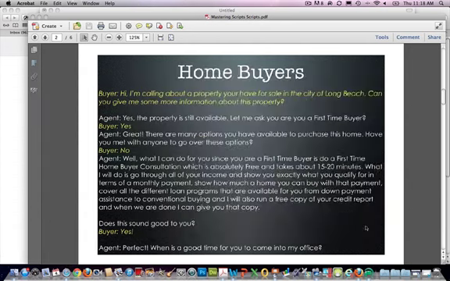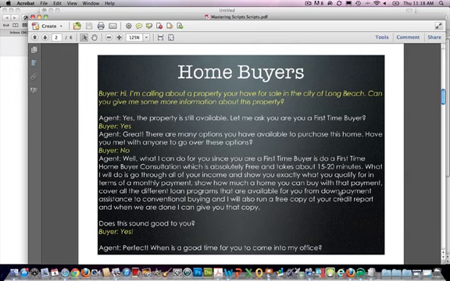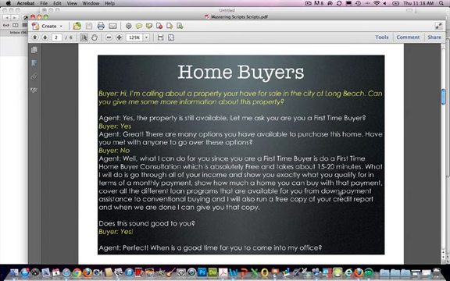Okay. So this is a script that I use. I get 99% of the people, they say they're coming in for an appointment. Do they all show up? Of course not. But at least they're saying yes when I say, are you coming in for an appointment? It's a yes, not no. That's the biggest hurdle I think most of us have.